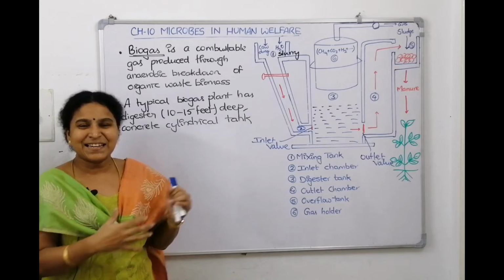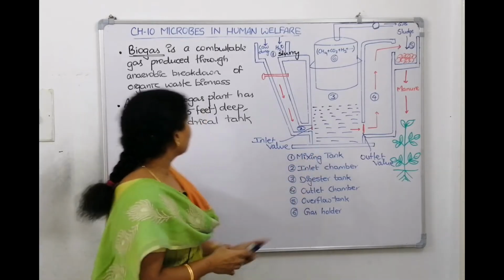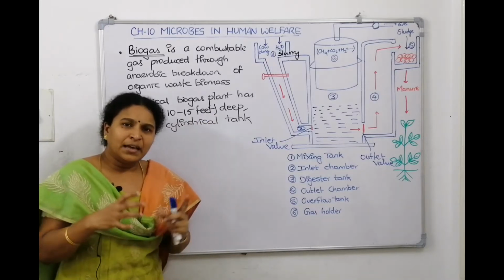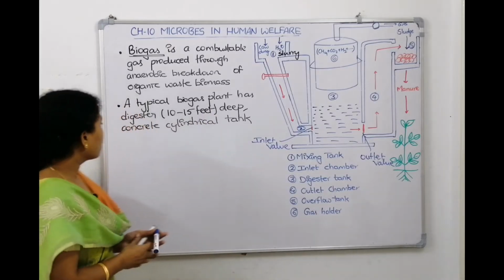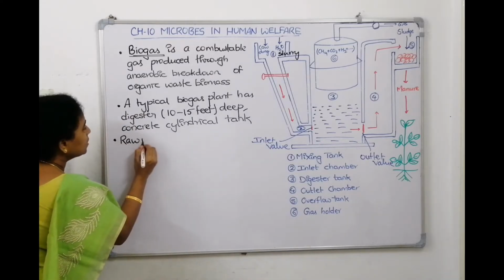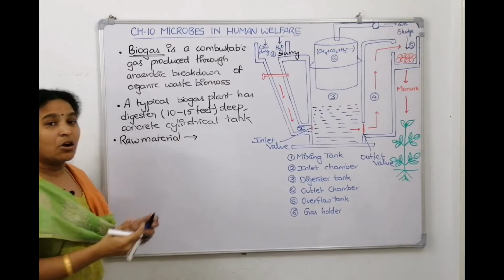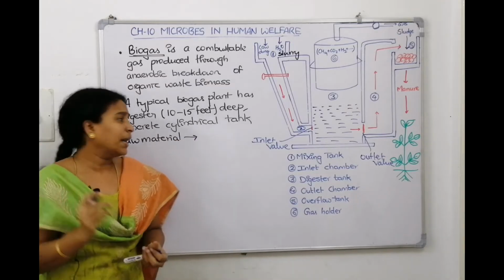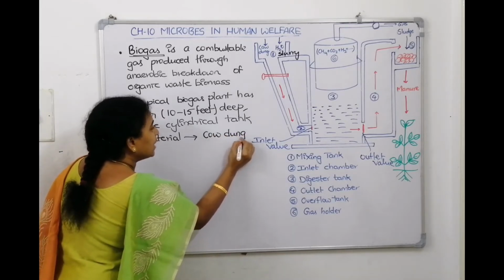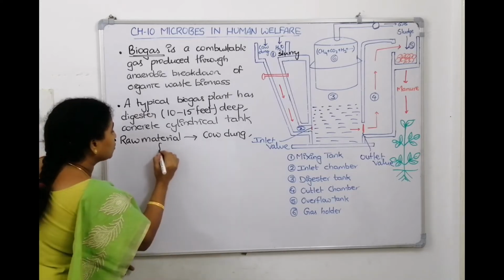Now let us get into the process of biogas production. We were talking about the digester, the dimensions of the digester, and we said it is an airtight chamber. Now let us talk about the raw material. What is the raw material? Come on, tell me. All the waste material, like cow dung, which is the major one and is easily available in villages. We can take cow dung. We can take farm refuse also.